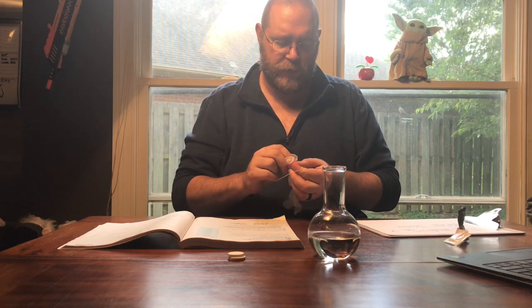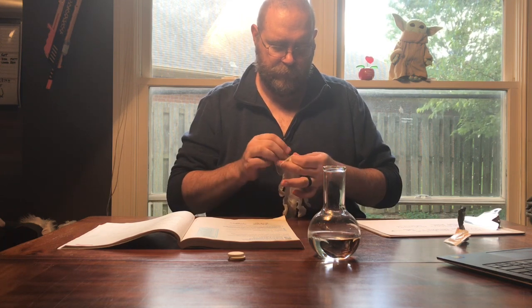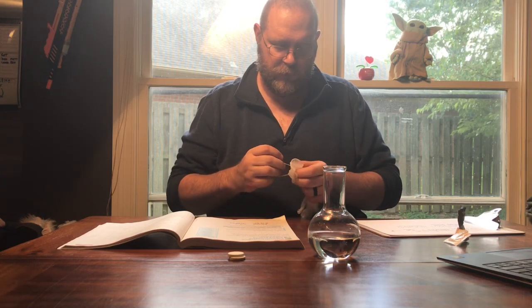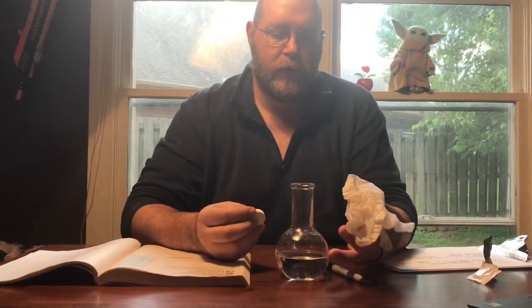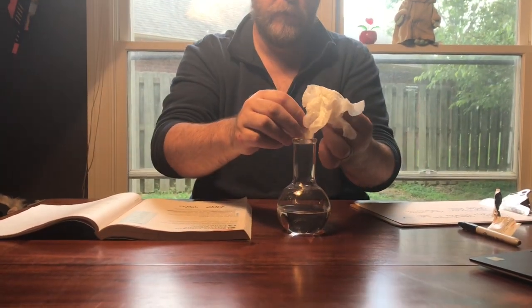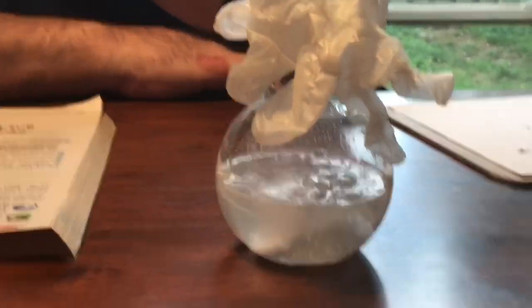Well, we could do this with a balloon, or in this case, what I have here, because I don't have any balloons available, a rubber glove. Let's get this ready. It takes a little bit more time to prepare this thing. This is very similar to what I showed you in the phenomenon video, so we're going to do that one more time. Plop that in right here. And let's see what happens.